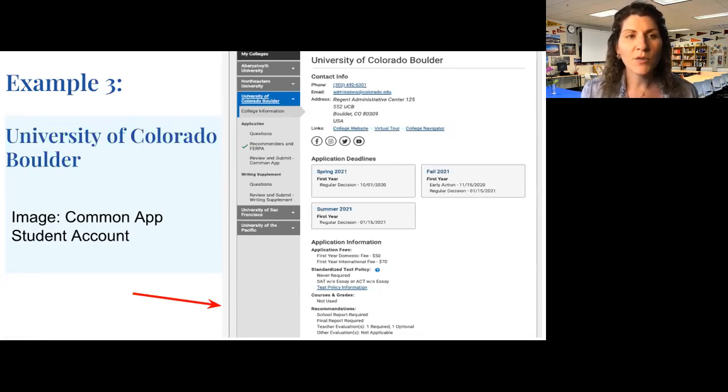So again, if you've asked 2 teachers, which is sort of what the recommendation is at the max, they'll both be sitting in Naviance, and both of those teachers can submit for University of Colorado Boulder. Okay, so again, you can create a Common App account now. You can create a Coalition account now if you want, and then you want to be adding all of these colleges also in your Naviance list, because you will be using Naviance, and that's how your teachers will be sending your letters of recommendation, and your counselor will send your transcript.